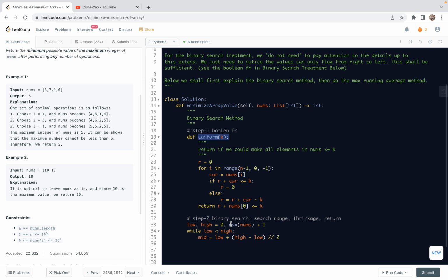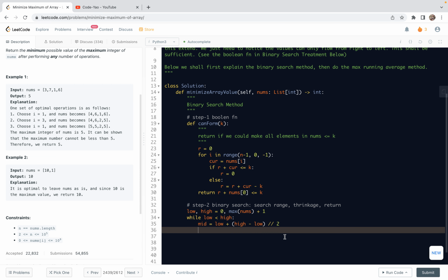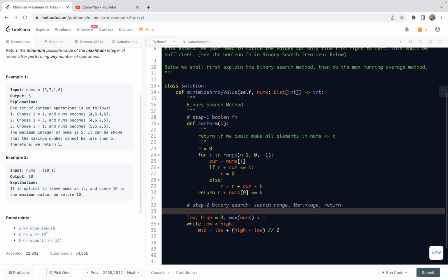If it's larger than this max, then automatically all elements in nums are less than this number. Then what we are going to do, let me make one more remark: the problem asks us to find the min k such that conform(k) is true, right?